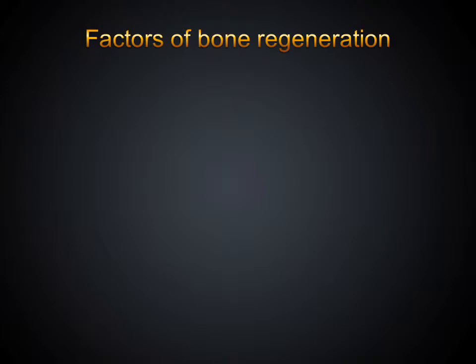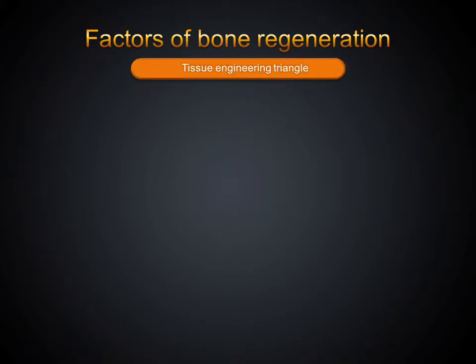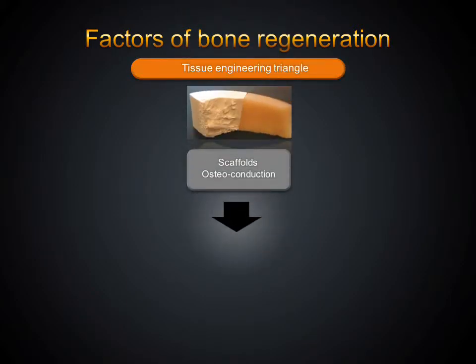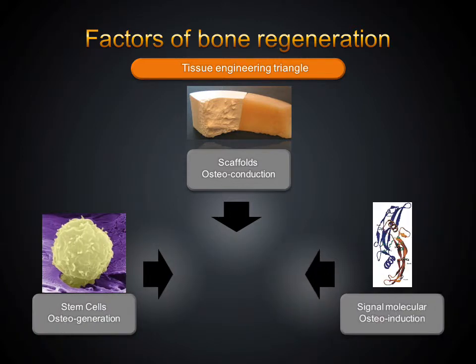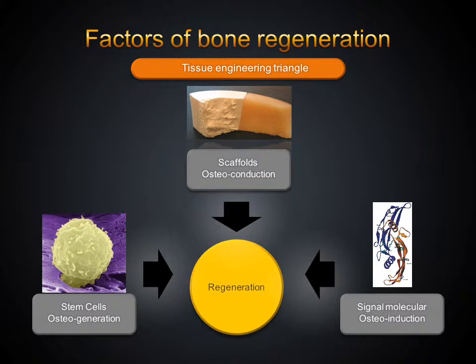Researchers tried to promote the healing and regeneration of tissue. The key factors of tissue regeneration are scaffold, stem cells, and signal molecules. The scaffold supports the volume and shape of the regenerated tissue, as well as osteoconductive growth of cells. It is composed of organic and inorganic particles or block type.